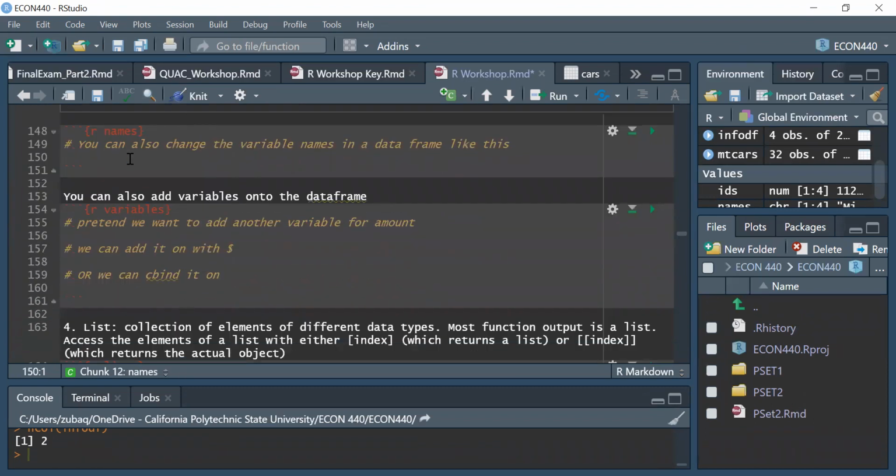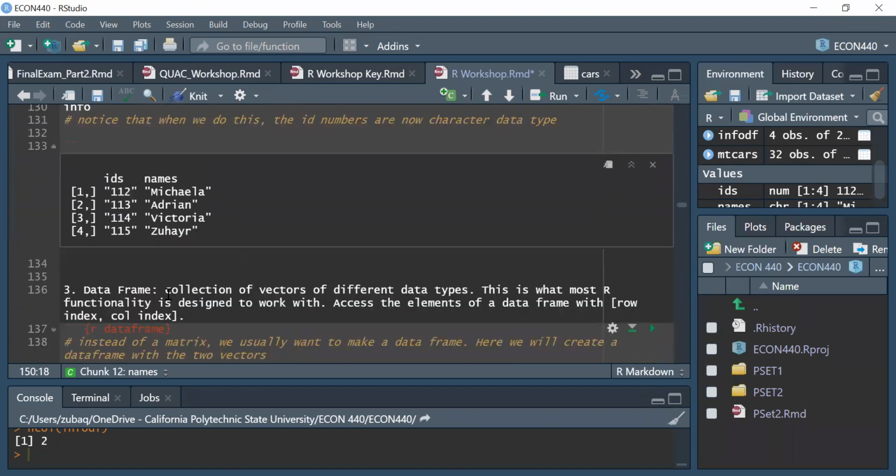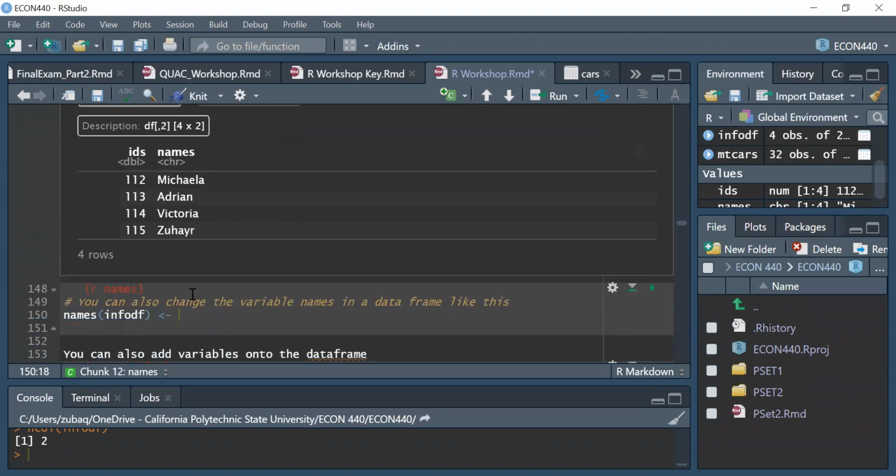And then we can also change the variable names in a data frame. Okay, so essentially you can use the names function. So we do names and then type in our data frame name, info df. We can assign different names to those. So right now our names, if we go up, are IDs and names. So say we want to change those to something else.